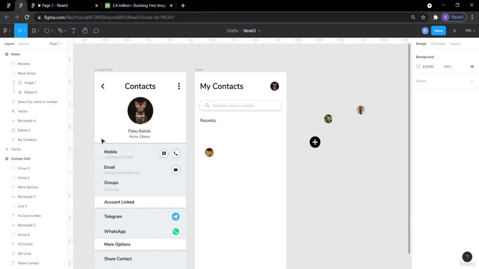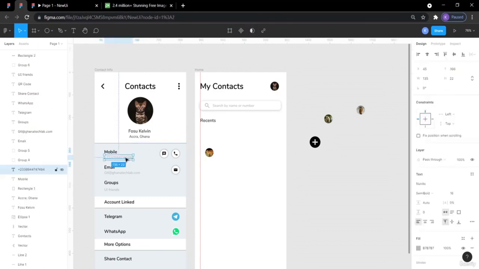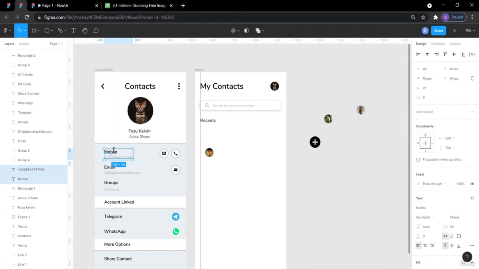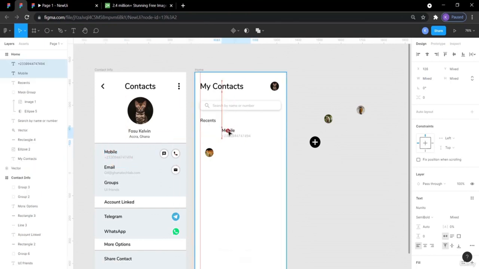I'm going to use this vertical ruler. I want our distance to align at this point. Then what we can do is copy this, Control C. Let's hold Shift and copy the two, Control C, Control V. Then we're going to move it here.